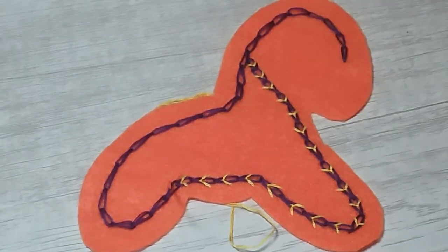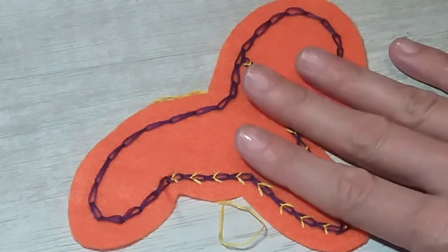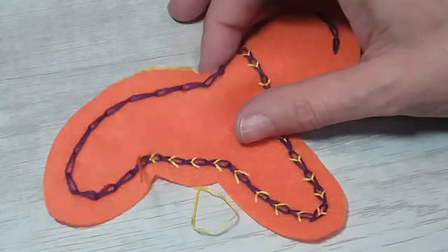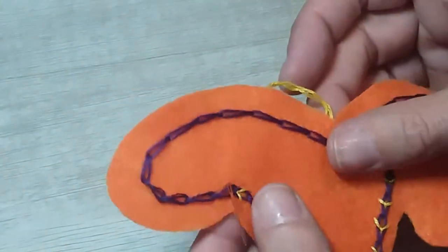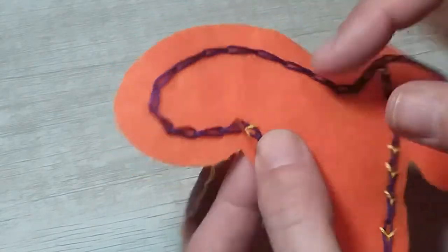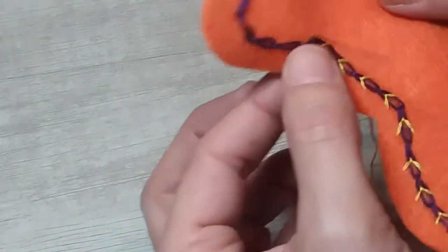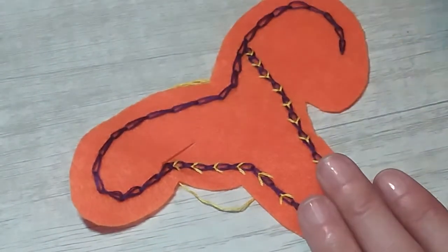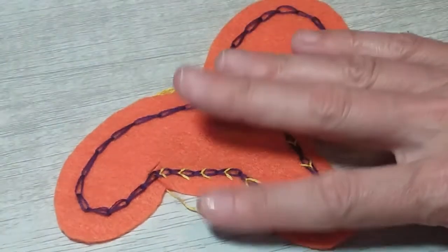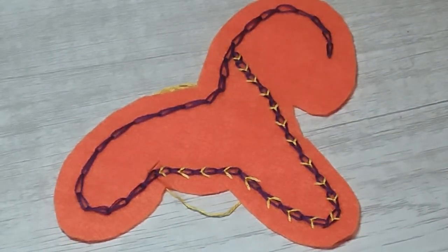So I'm going to continue working on my fly stitches, and then I will come back and show you how to do the rest. Now, with your fly stitch, if you do run out of thread, don't fret, because you can just finish your last and final stitch, tie it off, and then add another thread in and start like you did at the beginning. You don't have to worry about pinning it down, because that's what you do when you do your final stitch on your last fly. So I will be right back.